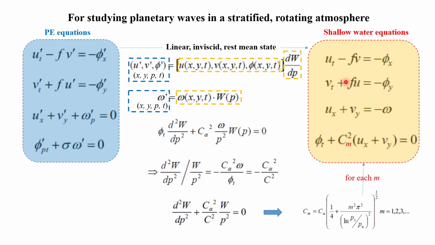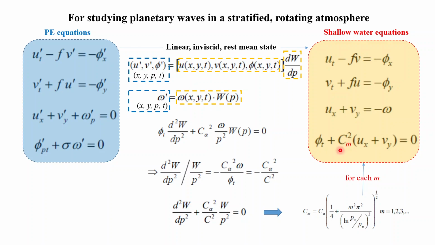So if we start from the shallow water equation, we can obtain the wave solution rather easily, and that can then be applied to the stratified atmosphere. Normally we pay more attention to m equal to 1, the so-called first baroclinic mode, and m equal to 2 becomes the second baroclinic mode. For each mode, m equal to 1 or 2, we have a set of equations that have the same form as the shallow water equation, but with a different separation constant Cm.